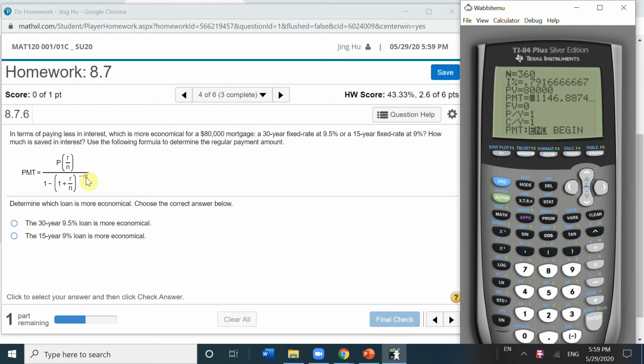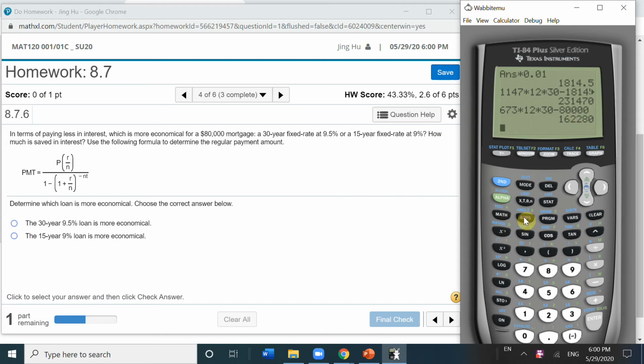This question doesn't mention whether you pay at the beginning of the month or end of the month. So default is end. Then we reset the PMT to 0 and cover the 0. You move the arrow to cover the 0, alpha, enter. So that's every month's payment. Then we go to second mode. So 673. Then you need to pay 12 times a year, then times 30 years, and minus the total mortgage. That's the interest you will pay over the 30 years.